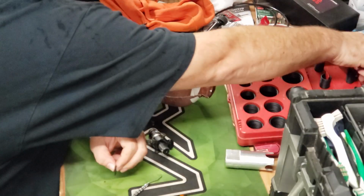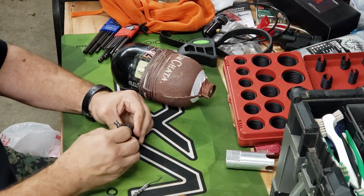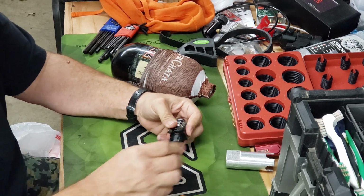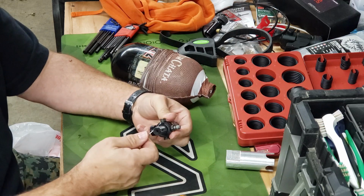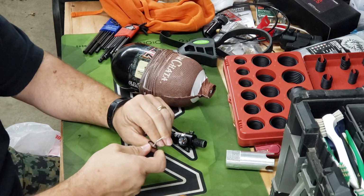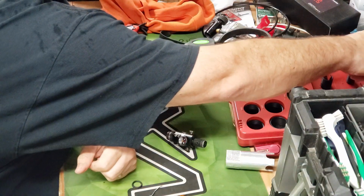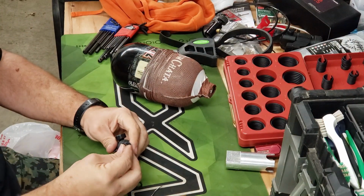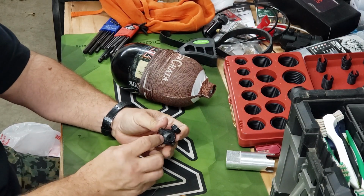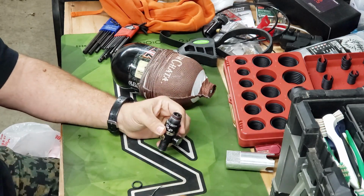I think that's the correct ring size. Yep. Perfect. No, one size smaller. See how that came off really nice? And this one all twisted up. You jump down one size. Perfect. So there, we replace this O-ring, so that'll be nice. We're going to put this reg on this tank.